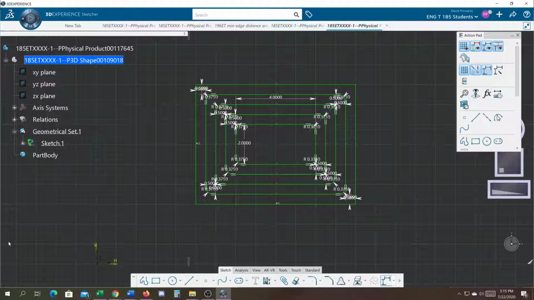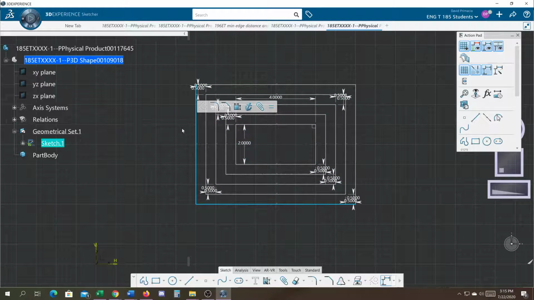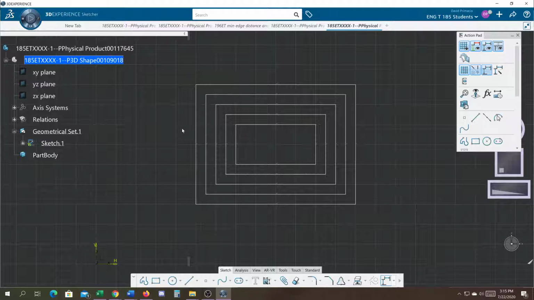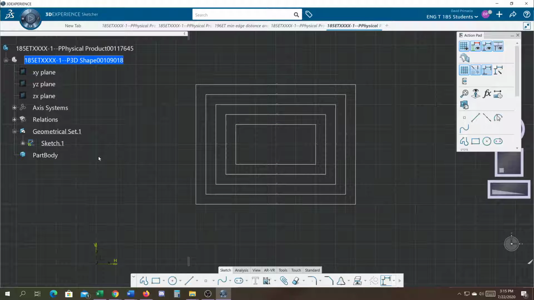This is a fully constrained profile. I just undid this. I put in the radiuses, and those are the profiles. Okay, so I had to create each rectangle using the rectangle command. So I create these rectangles, which is a lot slower and more cumbersome than using offset. That's why I like the offset command.